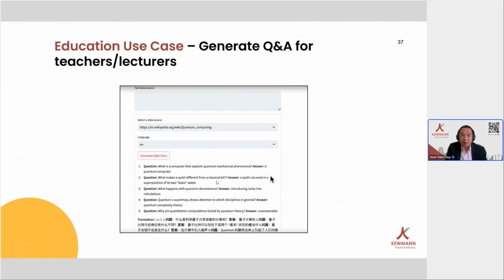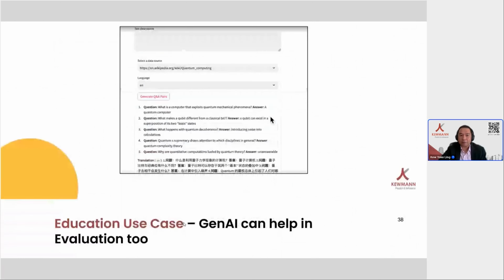Now, things are getting a little bit more interesting. If you want to generate question and answer pairs, for example, you want to generate about 10 questions from the generative AI, you are now able to do that with just a click of a button, and also load the information up. And with sufficient similar information that has been trained in the past, you are able to now generate the questions like this and also the answers. So in this case, the preparation for the class, which can be very strenuous, can be simplified, and of course, you can even have it translated if you want to, right? So generative Q&A can be very simple right now for the teachers or the lecturers.